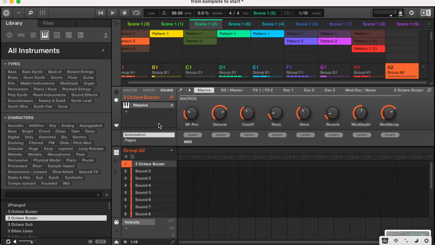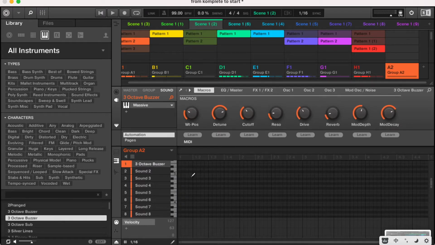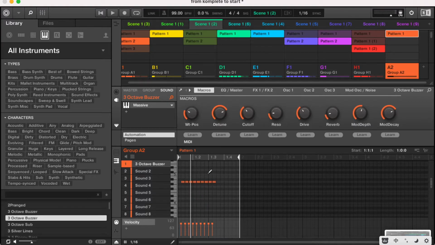You may now record your MIDI notes with your MIDI keyboard, but if you prefer to actually draw the MIDI notes, you can see that there is a little pencil over here, and by clicking that and navigating to the piano roll pane right over here, you can start drawing your MIDI notes, right?